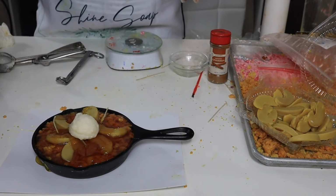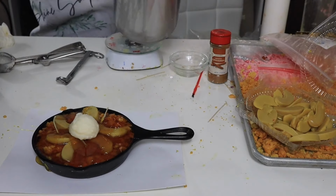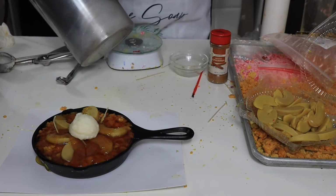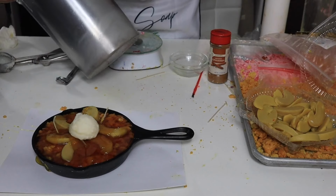And then when you're doing that, I want you to go ahead and get your pot. And this is the easy part, because all you're doing is pretty much just taking your heat gun and heating up your pot. It don't take gel long to solidify.